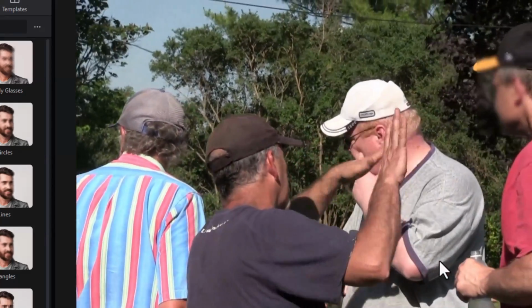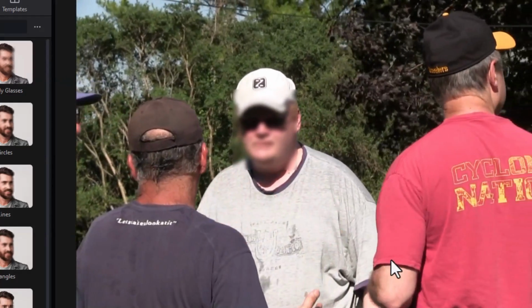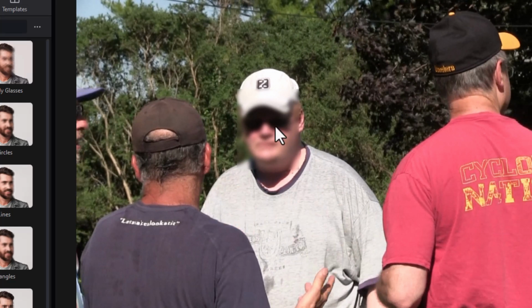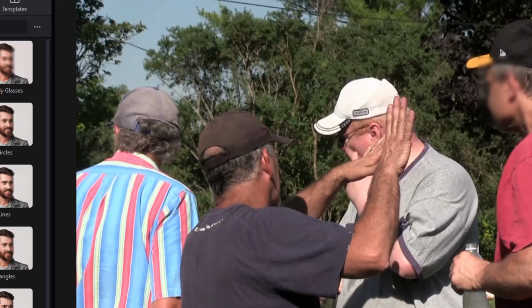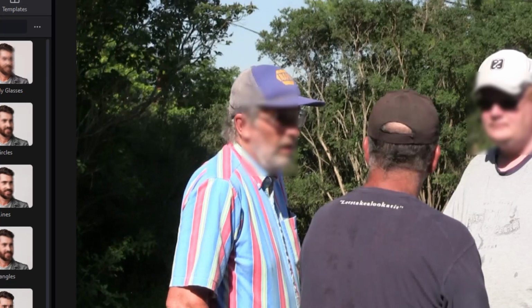What is going on here? Is it failing? Here's the trick you need to remember. In order to blur a face well using this automated process, the person has to be looking more or less directly at the camera. When someone turns their face sideways to the camera, it doesn't detect it as a face, at least not very well. And so oftentimes the effect will go away when they turn their head away from the camera.